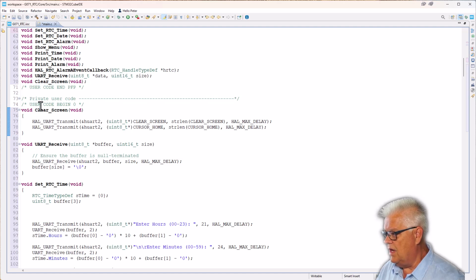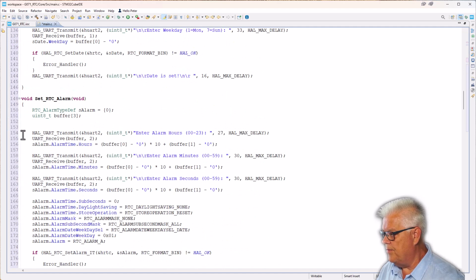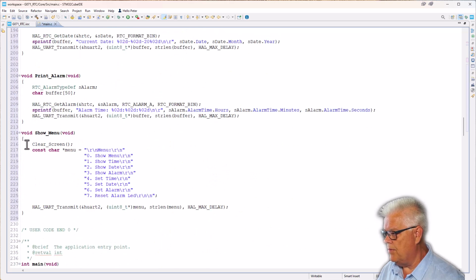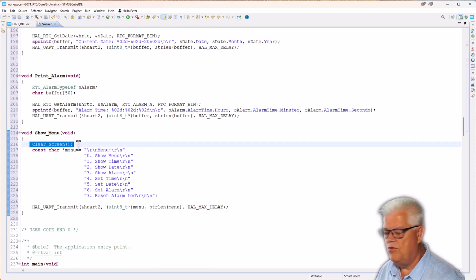So that is the clear screen, which is called in the menu up here. So whenever we show the menu, then we clear the screen. So when we then have written this, we transmit it to the UART.